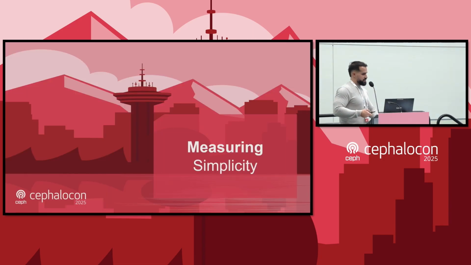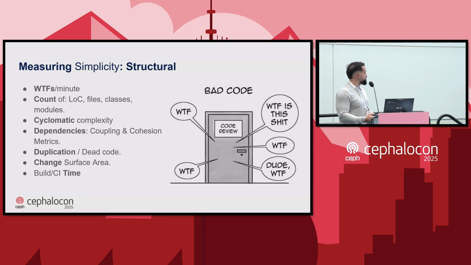Yeah, that's it. So then the next goal is how do we measure how simple a tool is, right? How far are we from our goal? Probably you have seen this meme, WTF per minute as a metric of astonishment. This is the principle of least astonishment: what you deliver, either as code or a product, shouldn't astonish the user, or shouldn't astonish the reviewer, right?